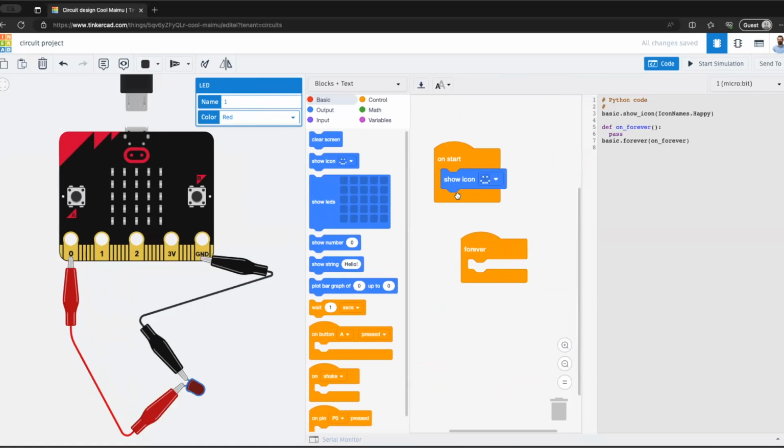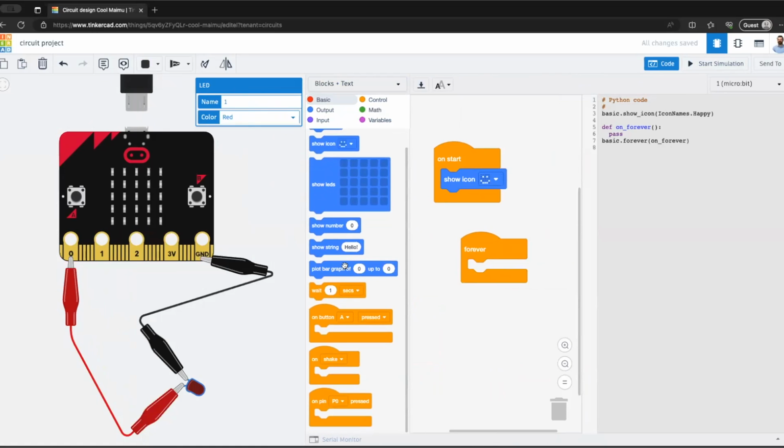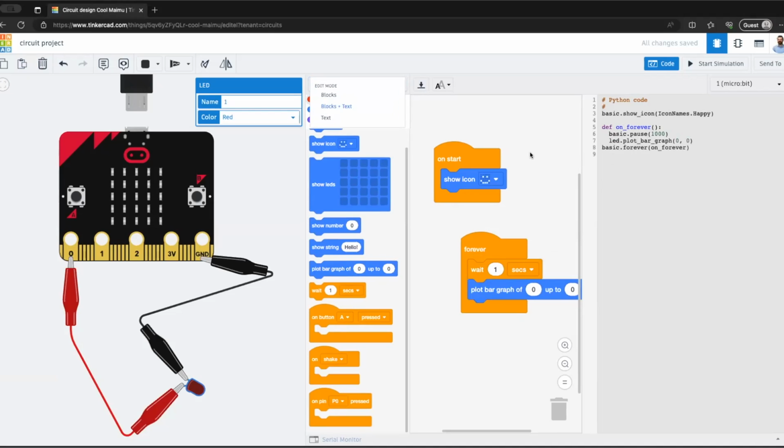So if they're learning in block, that's great. If they're learning in text, they could switch to just text, or they might want to actually design it in block and just see what happens. So if I were to grab a block program here, notice that it actually writes the text code for me, which is super cool. So we'll actually show students how to write in text as they work in blocks. And again, you could type in either one, depending on which option you choose.